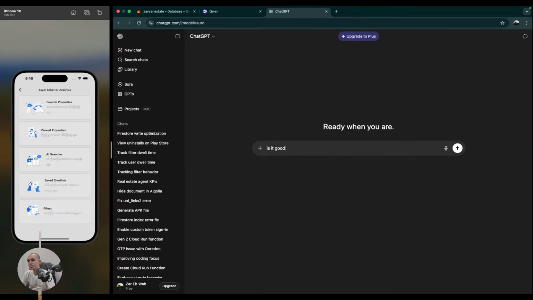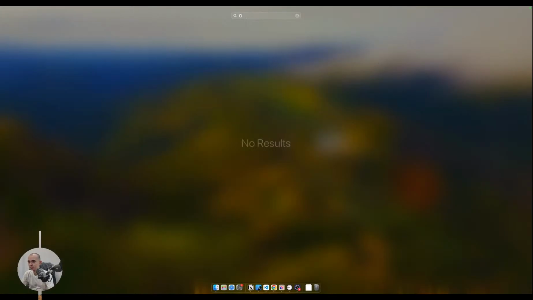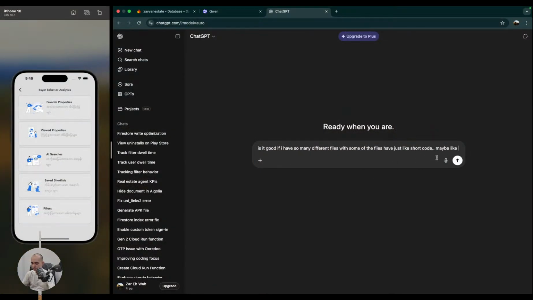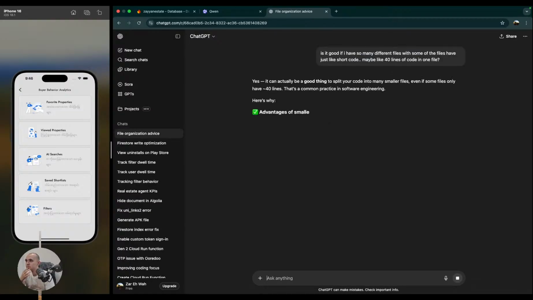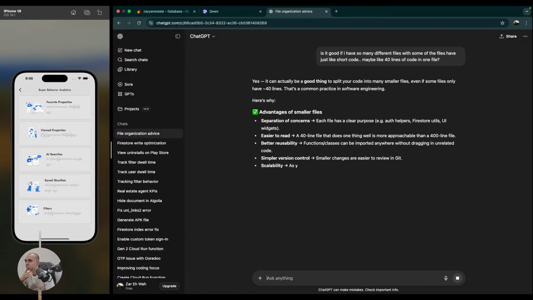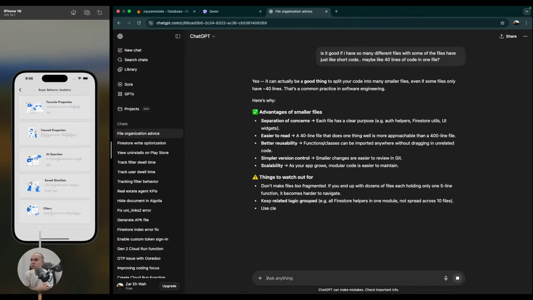Is it good if I have so many different files where some of the files have just short code, maybe like 40 lines of code in one file? Hmm.